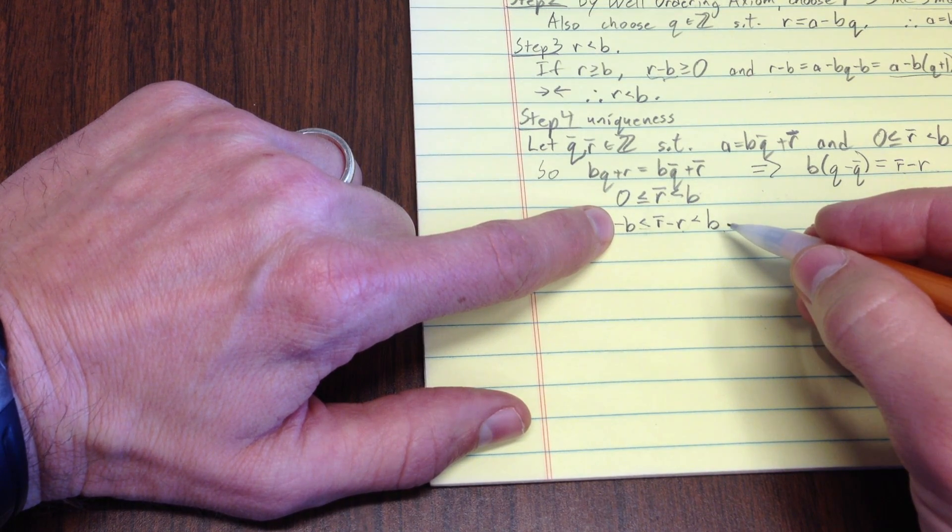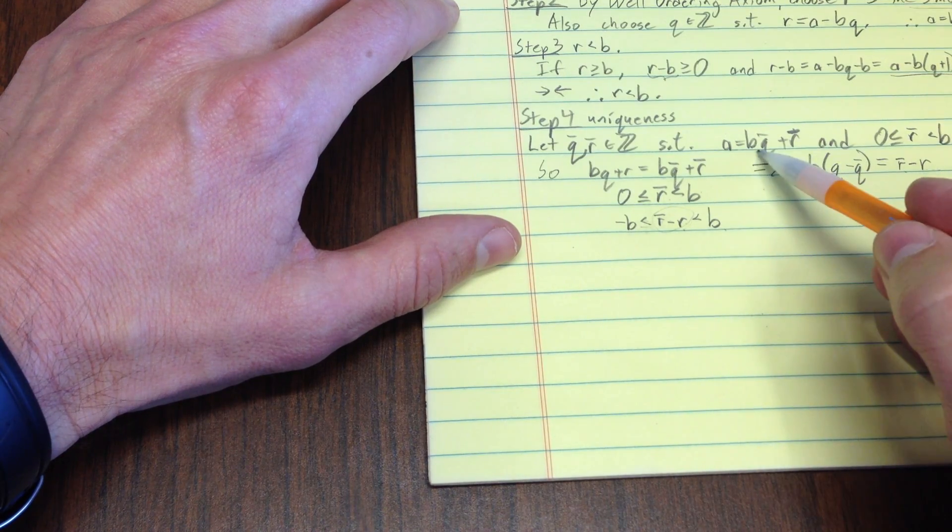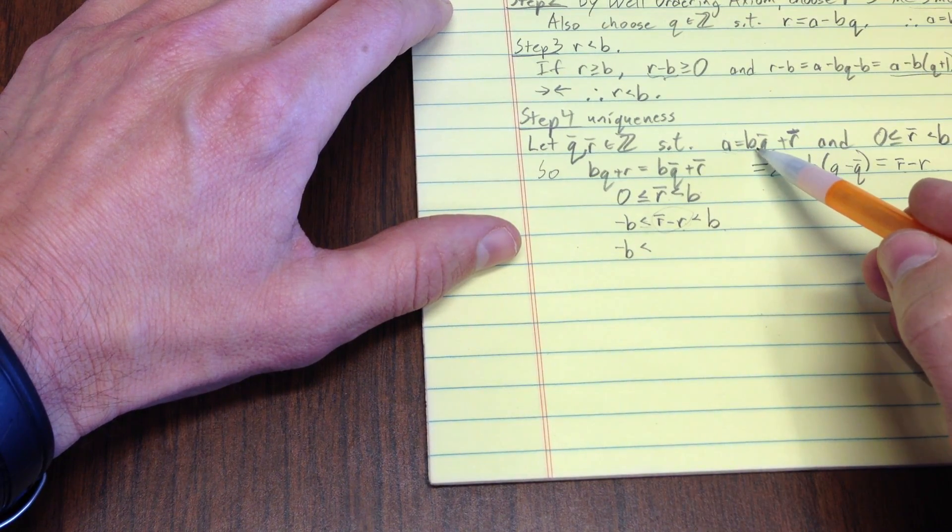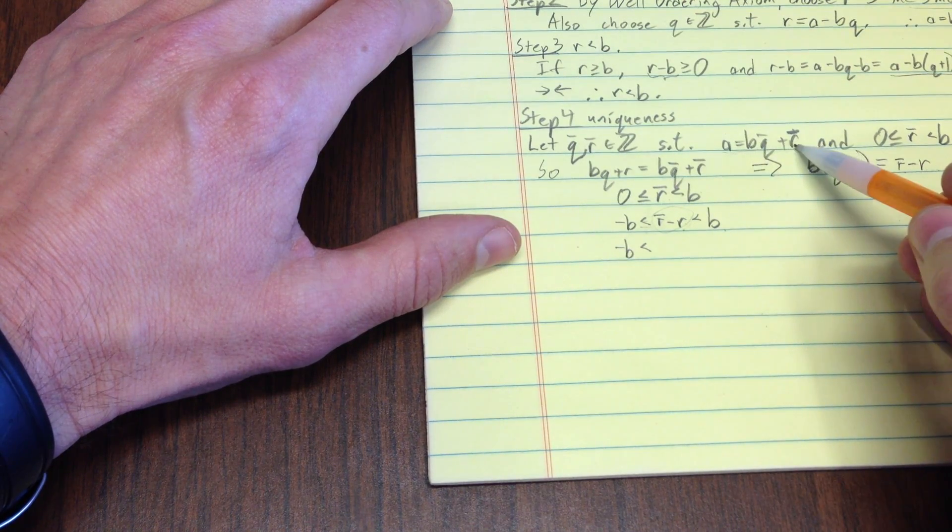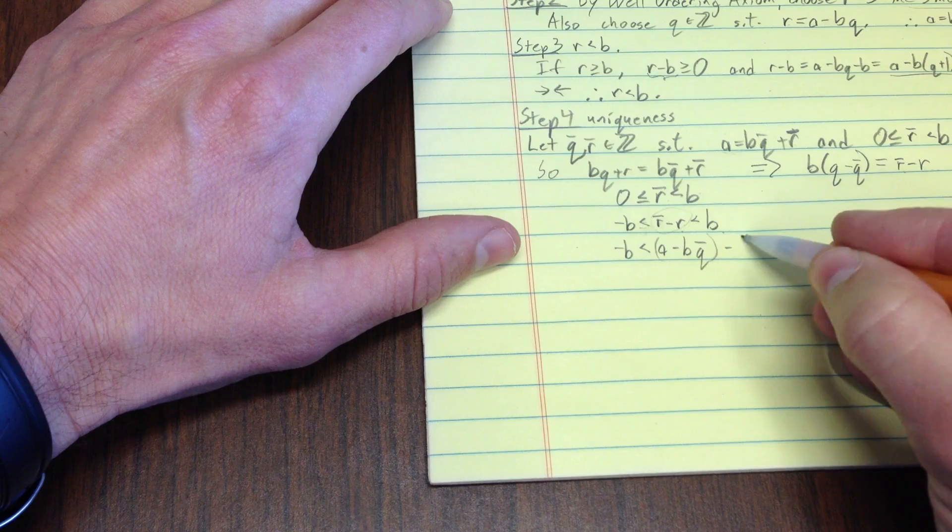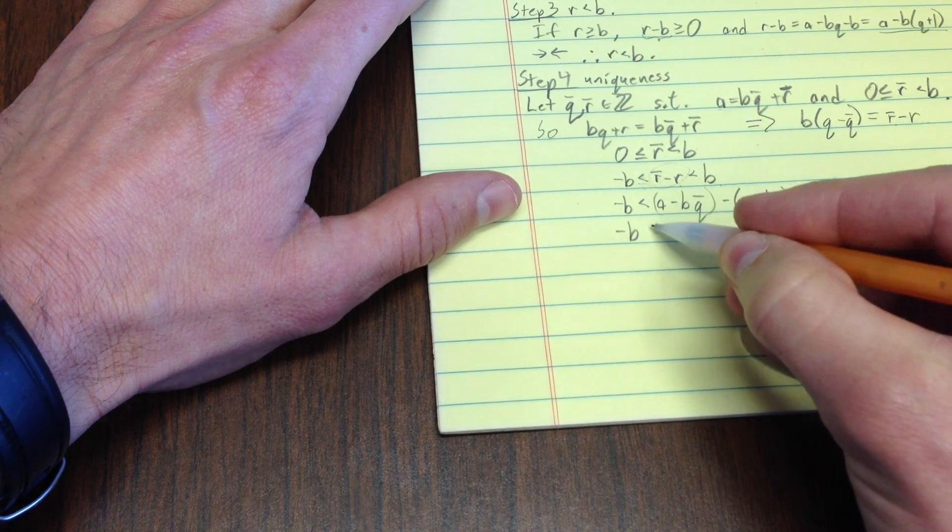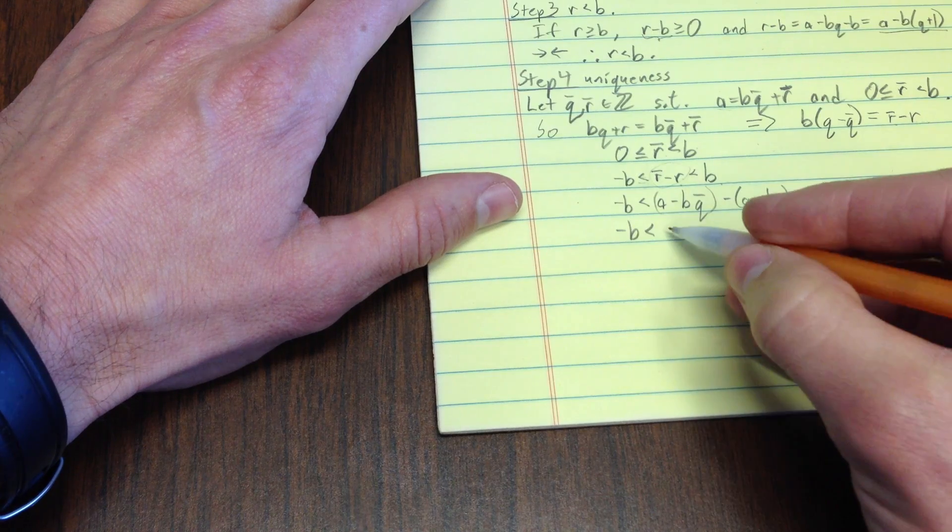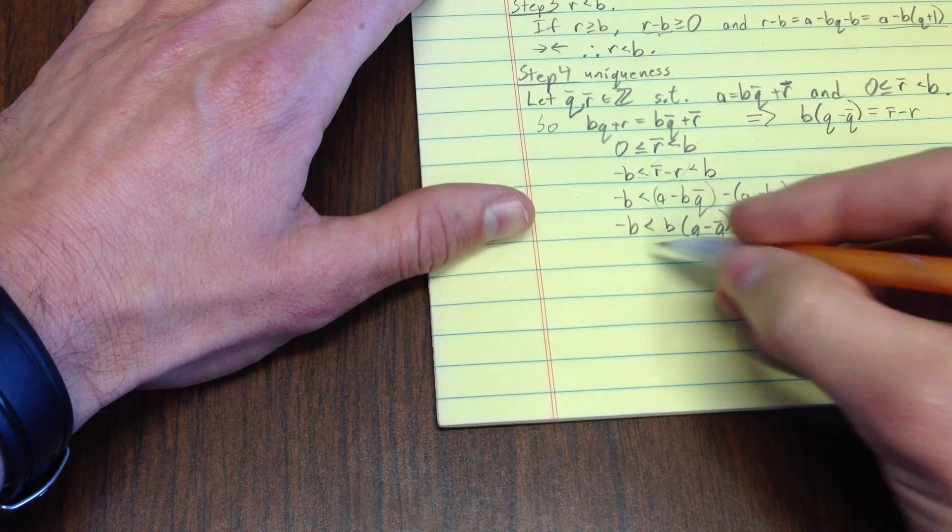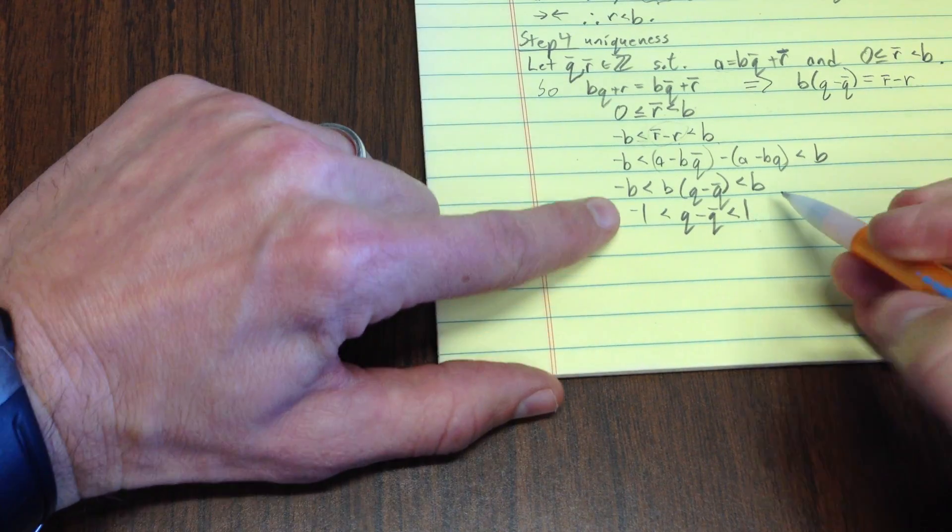So, well, what could we do there? Think about that, well, what's this actually equal to? Well, I'm going to go back here, and I'm going to say, well, what are these things actually equal to? Let's see, r bar is equal to a minus bq bar, right, minus a minus bq, and perhaps you can sort of see where I'm going here. Well, the a's cancel out, so I've got negative b is less than, and sorting through my negatives, bq minus q bar is less than b. Notice I've got a b in all the terms, so that means negative 1 is less than q minus q bar is less than 1. Maybe take some time to think through that if you don't believe it.